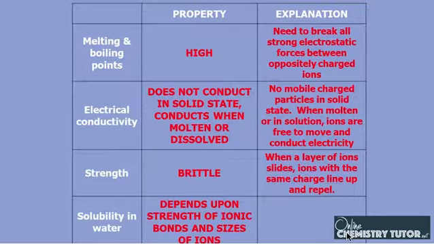In order for any substance to be able to conduct electricity, it needs to have charged particles that are free to move. In the case of an ionic compound, it's the ions that need to be free to move. This is another area where you can be penalised very heavily if you're careless in the exam. It's nothing to do with electrons. When we think of electrical charge and current, we automatically think about electrons, because the power supply for our electrical appliances would be a battery or the mains, you plug it in, and it's a flow of electrons that supplies the power.